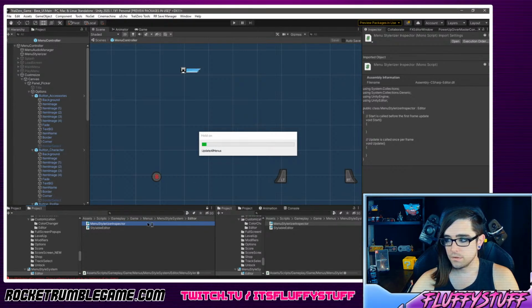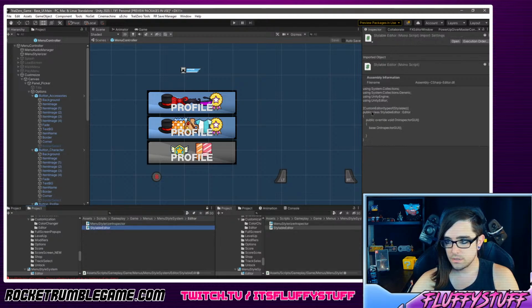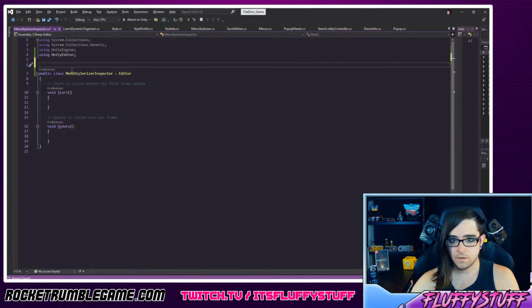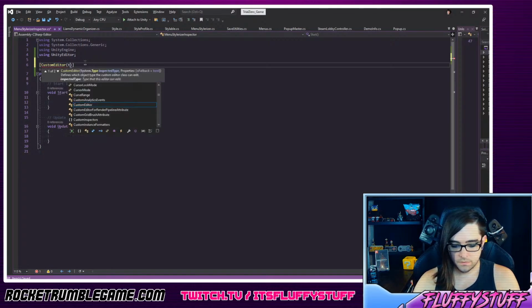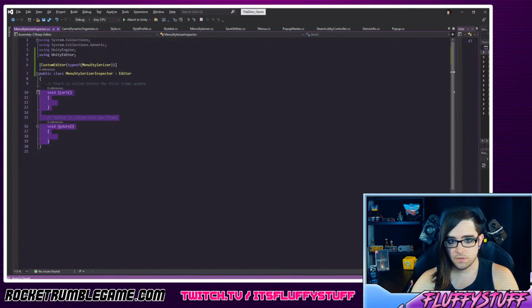Come on, Unity, load up. I need to look up the other piece of code that I need. Okay, so it's CustomEditor, typeof whatever the class is. So that's what we do here. We go CustomEditor typeof, and in the brackets we put MenuStylerizer, because we want this editor to show up when we're using the MenuStylerizer.